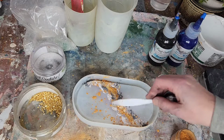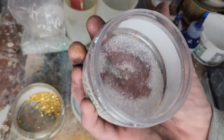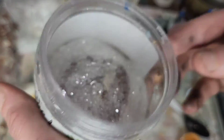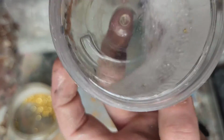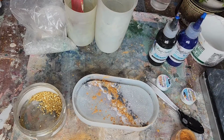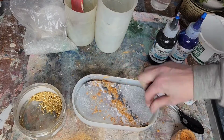Now that our perfect pigment powders are all laid down, I'm going to start working with the glass glitter. This is Couture's sheer glass glitter. Again, this just reminds me of snow at night. If you have a flashlight on it, it just seems to glitter and shine. And I'm just going to sprinkle this glass glitter on either side of the powders that we have down.